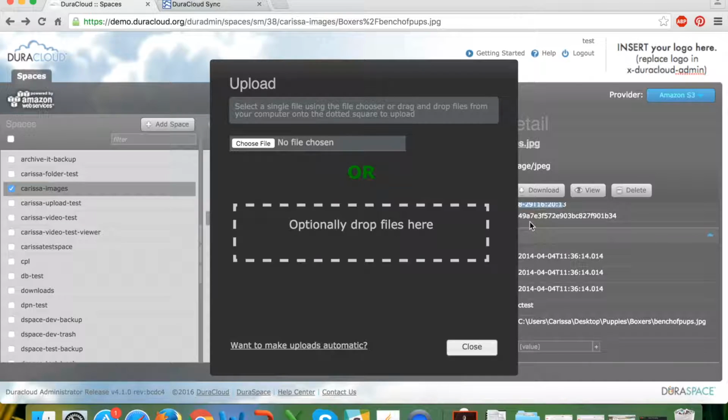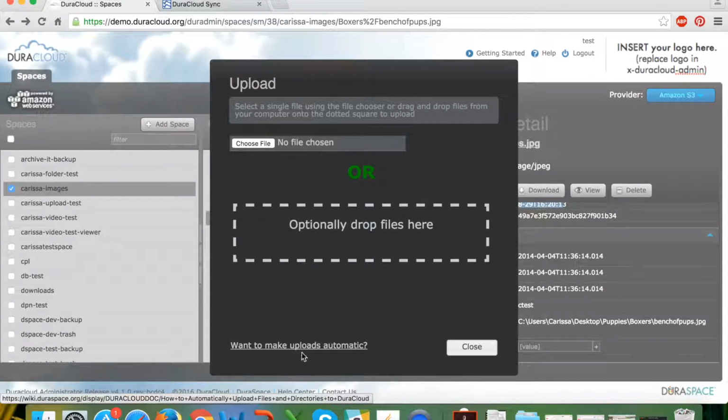As you might expect with any web application, uploading hundreds of files or many gigabytes of content is not the most efficient way to do that. So I really encourage people to use the upload capability when they're just getting familiar with DuraCloud, but when you are ready to actually start pushing the majority of your content, to use the DuraCloud synchronization tool.